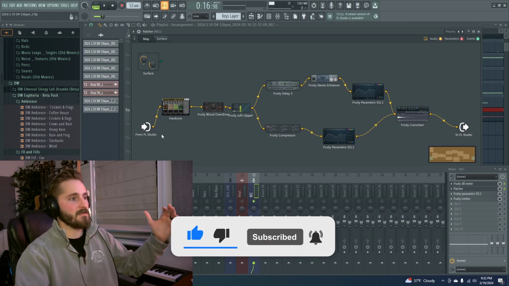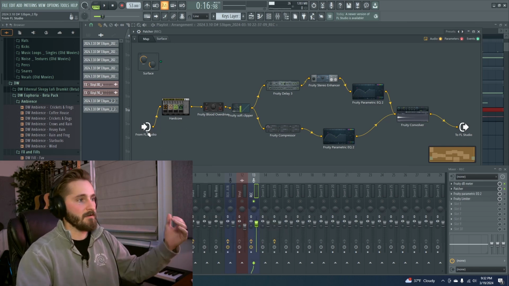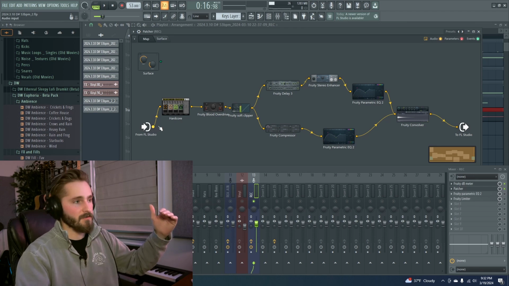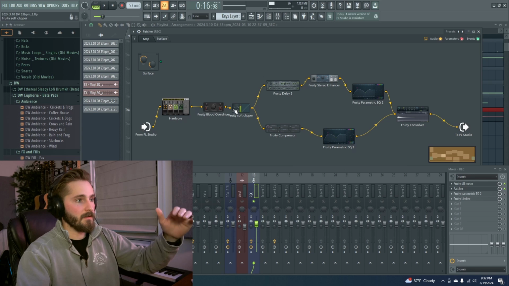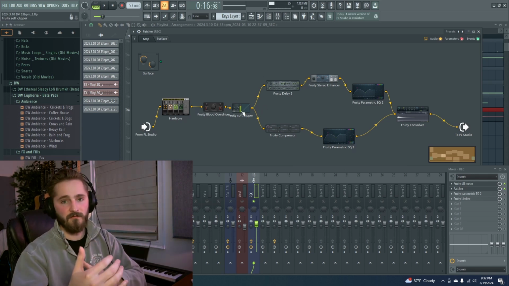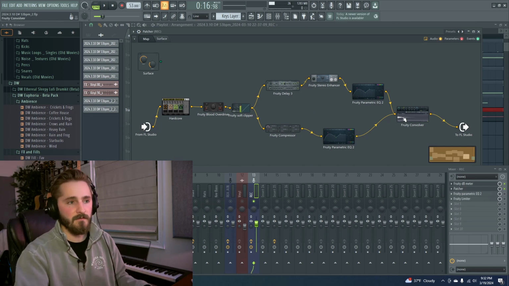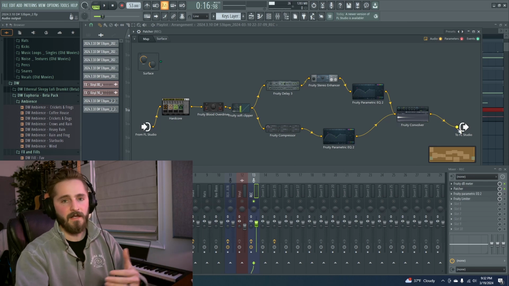All this is essentially you follow the wires to follow where the audio is going. So you'll see here it goes from FL Studio, our dry signal coming out of the dB meter, goes into this plugin, and then we split it. This would be as if we were routing it to two different mixer tracks that had these effects on them, and then they come back together to a reverb that goes back out to the master.